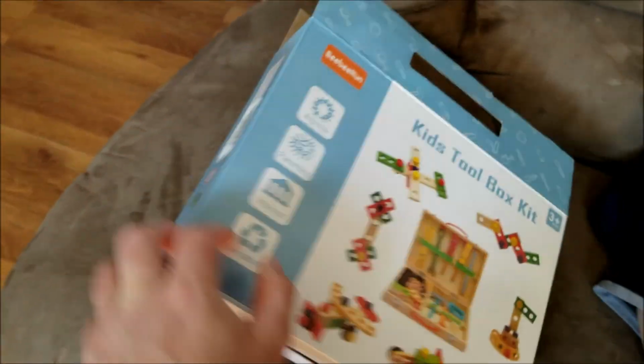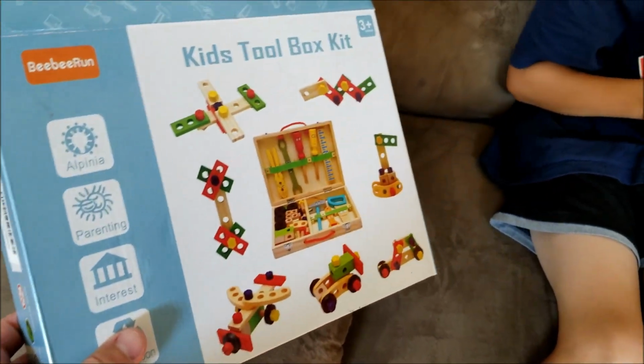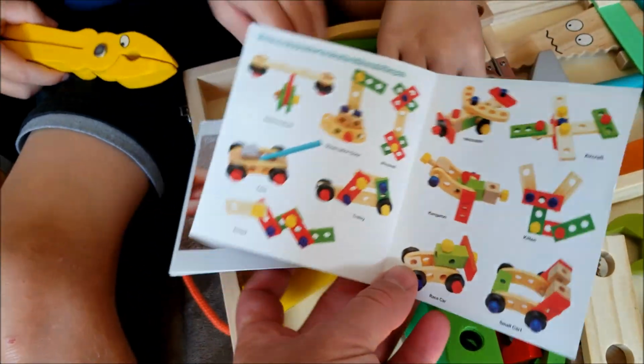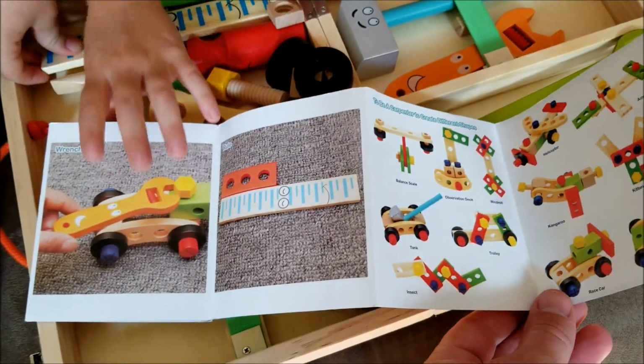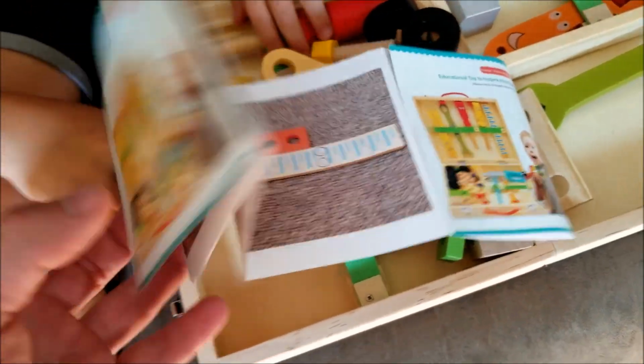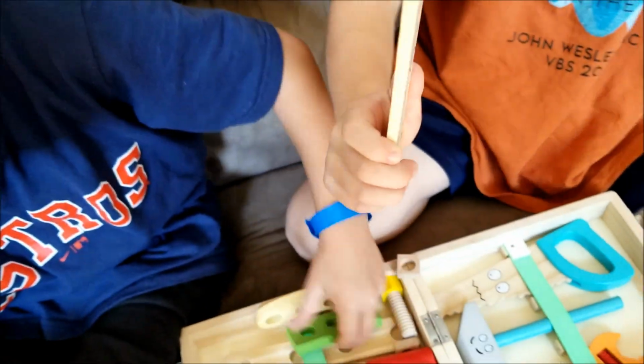So look at all the different things that you can build with that right here, guys. Just on the box alone, we got all those different things that you can build. We got the instructions right here. Oh, wow. I need a measuring. Look at all that. Look what I got. Yep, you got the measuring stuff.